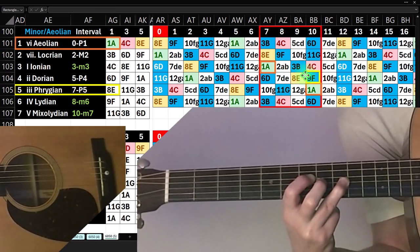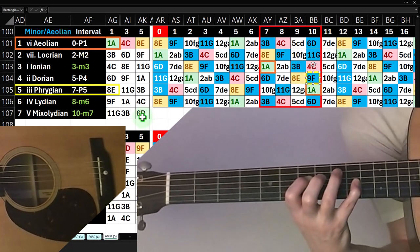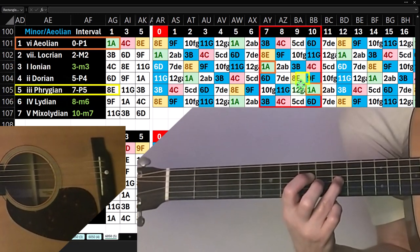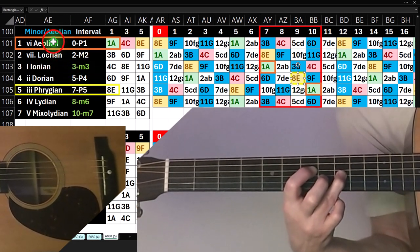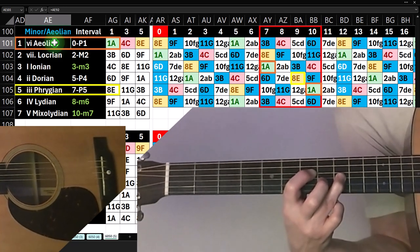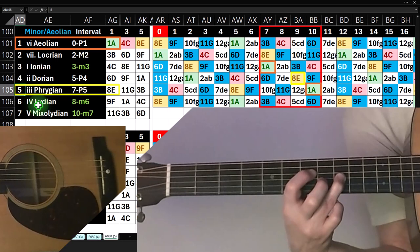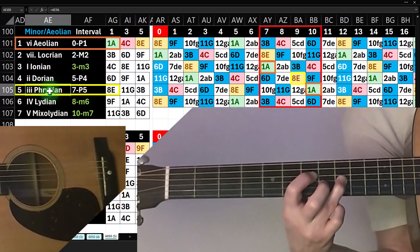All right, and then if I go to the next one, so now we're on the next one, which is, oh, wait a second, I should be doing my interval. This fifth is also, if I look at the Aeolian, which is absolute mode number six, six minus one is five, plus five is 10, and there's only seven modes, so 10 minus 7 is 3. That gives us absolute mode number 3, which is the Phrygian mode, a minor mode.